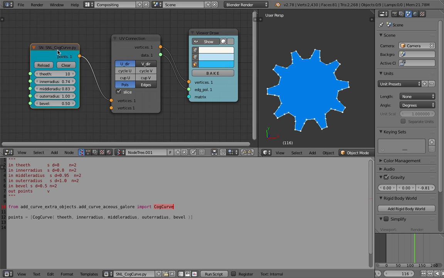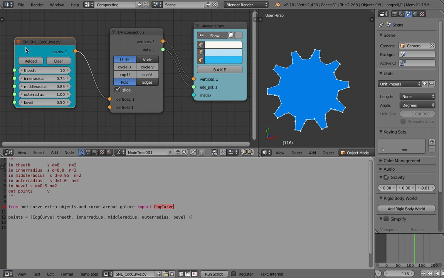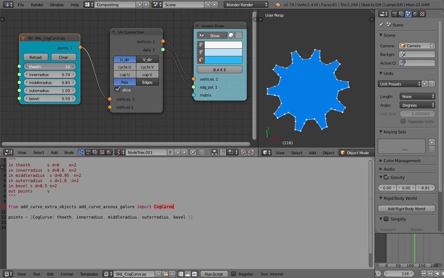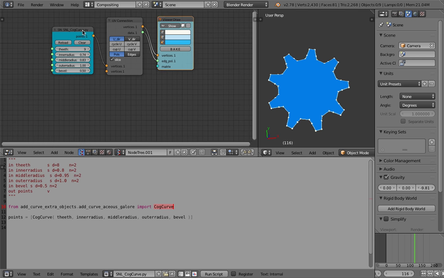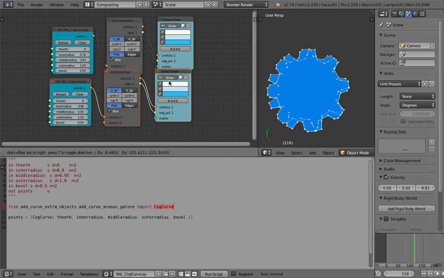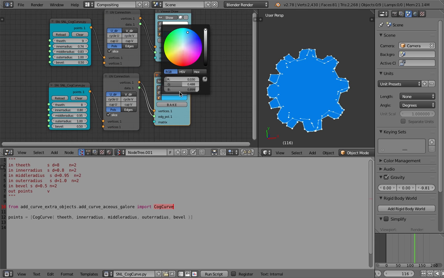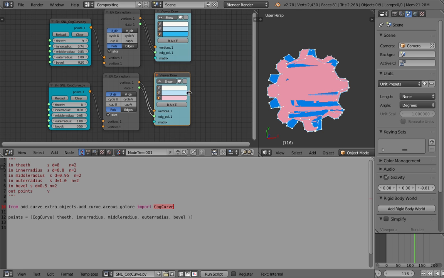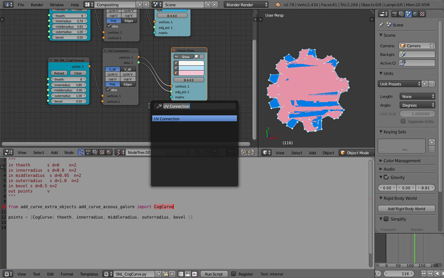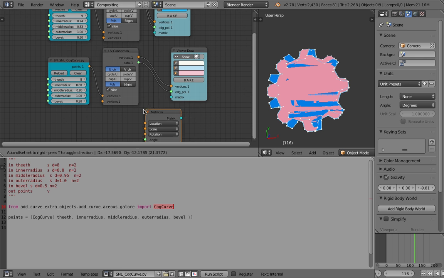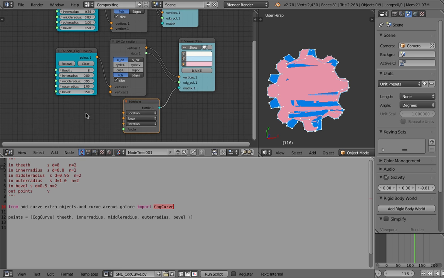Okay, so now that our extra curve is a node, you can easily change this. If you want multiple of these, you can do that. You can do it like this, and then for the next one, you just give it a transform, place it somewhere else.